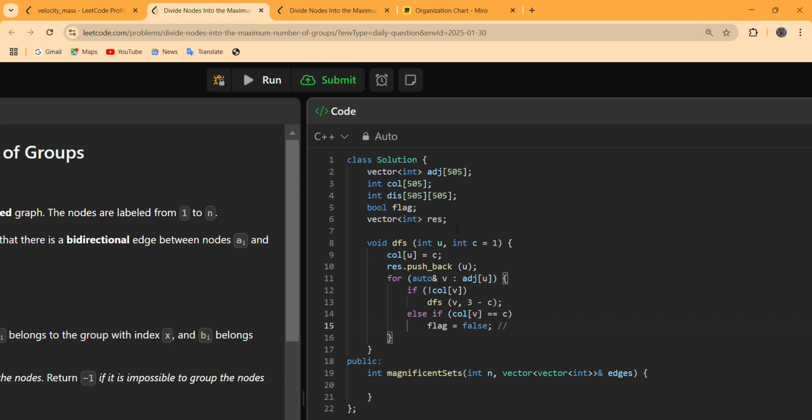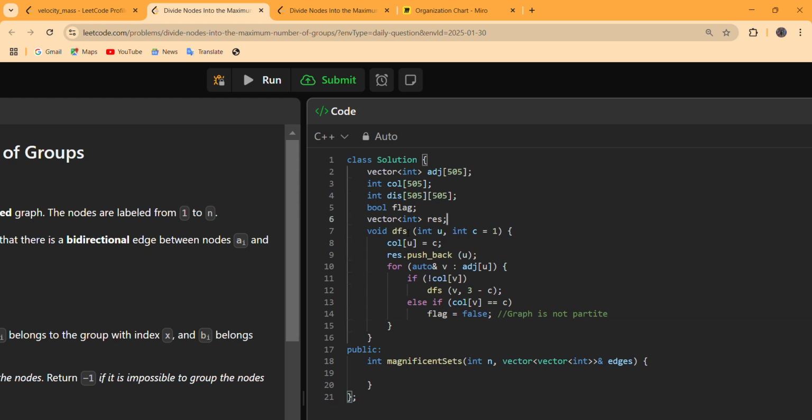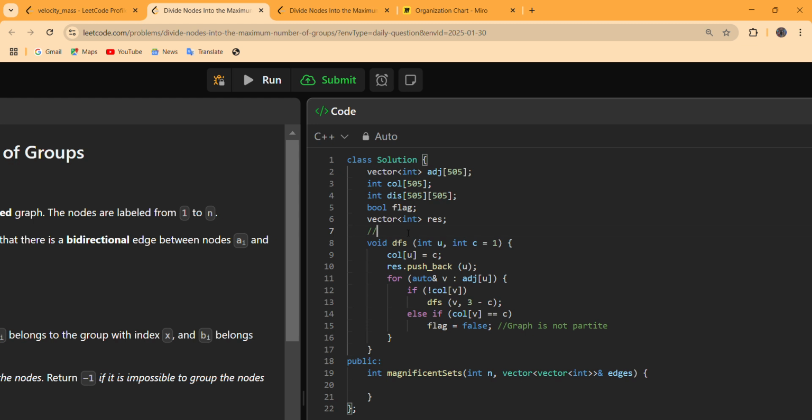That means the graph is not bipartite, and if it is not bipartite, then the given graph cannot be grouped. This function basically checks whether the given graph is bipartite or not.